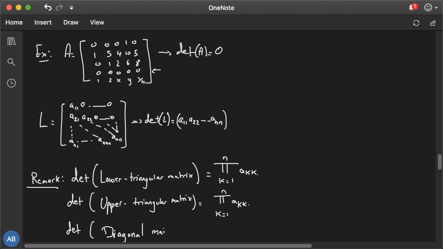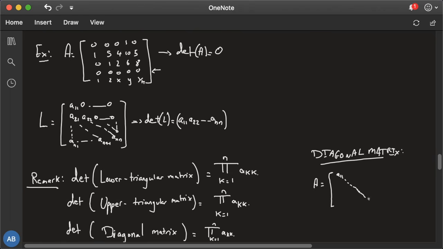I'm not sure whether we mentioned what a diagonal matrix is. If we did, that's good. And if not, well, it is a lower and upper triangular matrix at the same time. What does that mean? It means that everything is 0. So the diagonal matrix is a matrix that is 0 everywhere except the diagonal components, which are possibly 0. An example of a diagonal matrix is the identity, where all its diagonal components are 1 and everything else is 0.